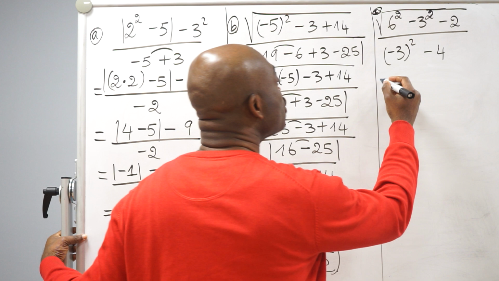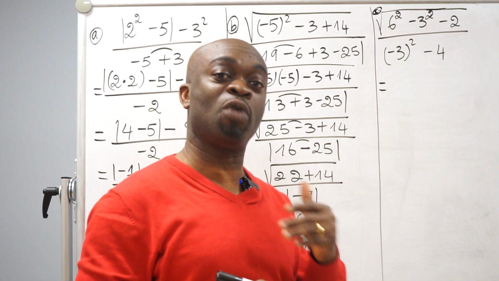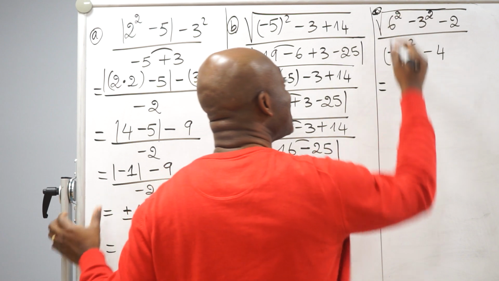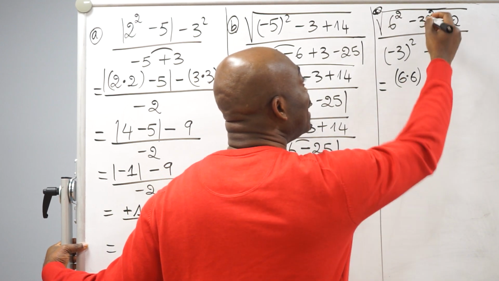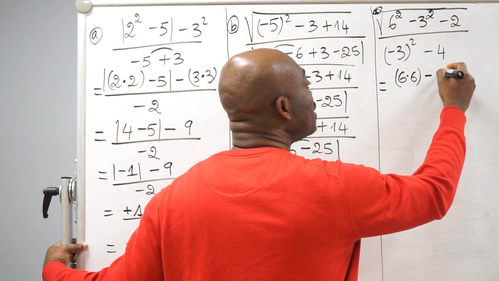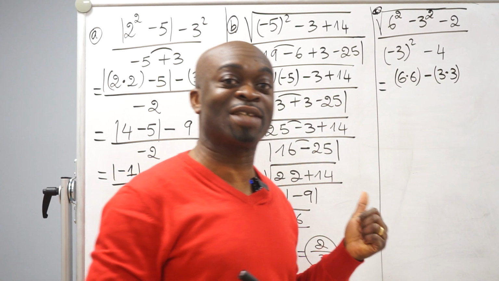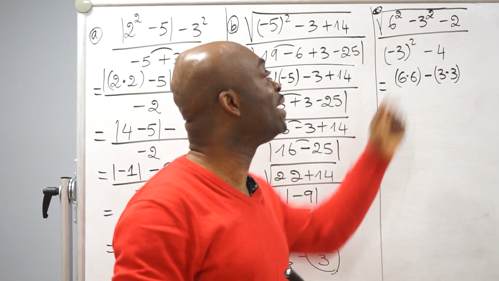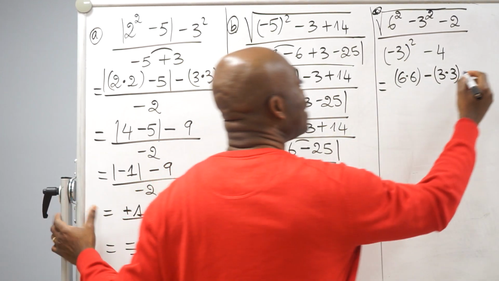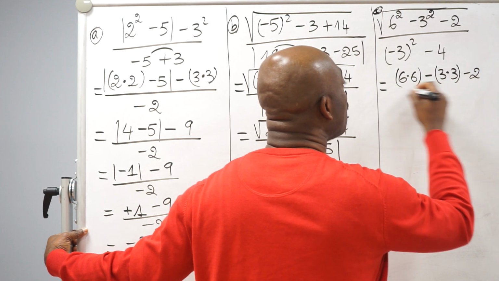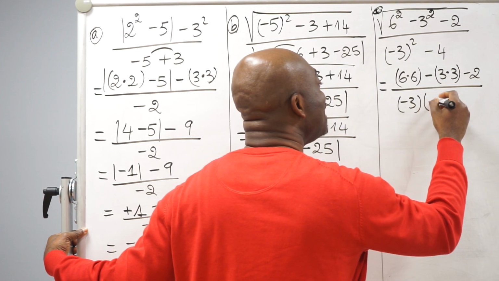All right, so this one is equal to what? So we go under the radical and then we work things out. Meaning what? 6 squared, so that's 6 times 6. Okay, and then for this one minus, that would be also 3 by 3. The minus sign is outside, as you guys can see again. All right, so it's not inside, but it's outside. And then minus 2 over, so -3 times -3.